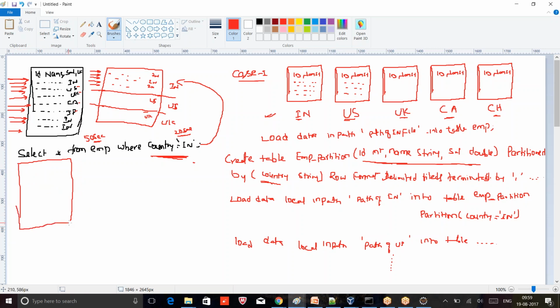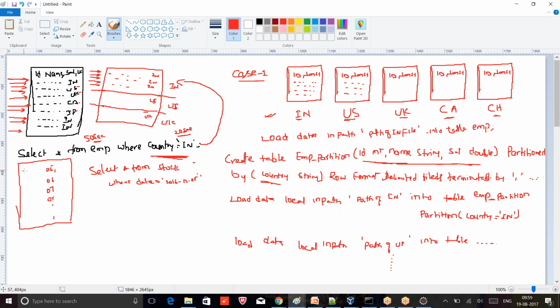This is my data file, which contains the 5th date, 6th date, 7th date, again 5th, like that. It will contain all the dates. When I run a query like select star from stock where stock date equals 2016-12-05, what will happen?